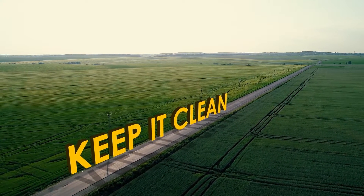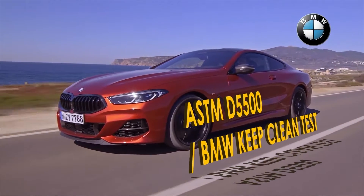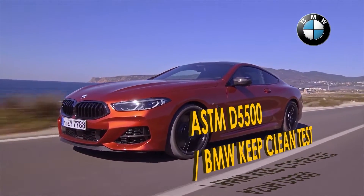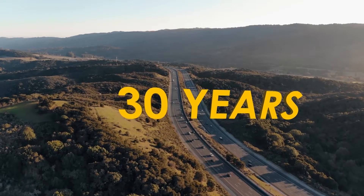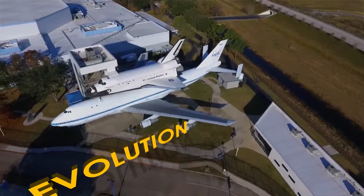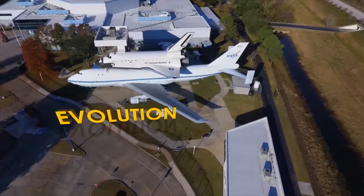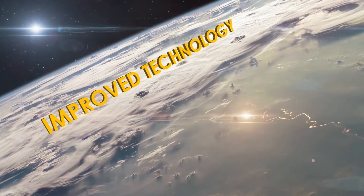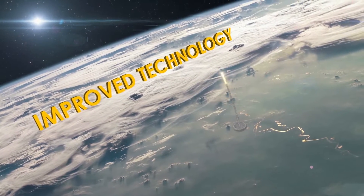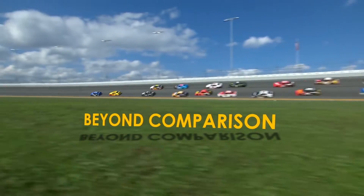This product not only gets the engine clean but will keep it clean. We have passed the ASTM D5500 protocol, also known as the BMW Keep Clean test. For the past 30 years, X1R has made a series of improvements to its fuel products to match the gradual evolution of engines, and through X1R's distinguished ability to develop and utilize improved technology, the evolution in fuel and engine efficiency is finally here.